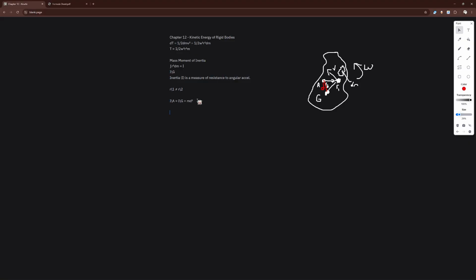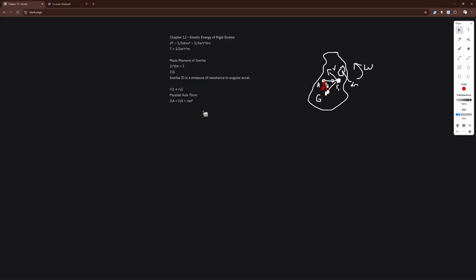Another thing is that this only works with one of them being around the center of gravity. You cannot do this by trying to get a parallel axis around another point B, for example, right? It only works when you're relating it to the center of gravity. So two things to keep in mind. IG is always the lowest, so it can't be the subject of the theorem. And this only works with IG, right? And now that's the parallel axis theorem, which I forgot to label. Parallel axis theorem, right?